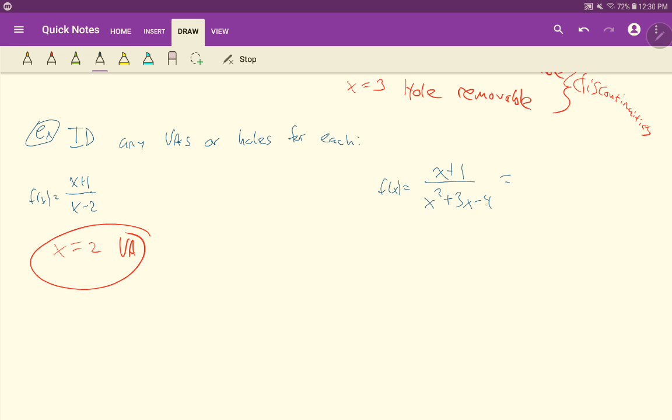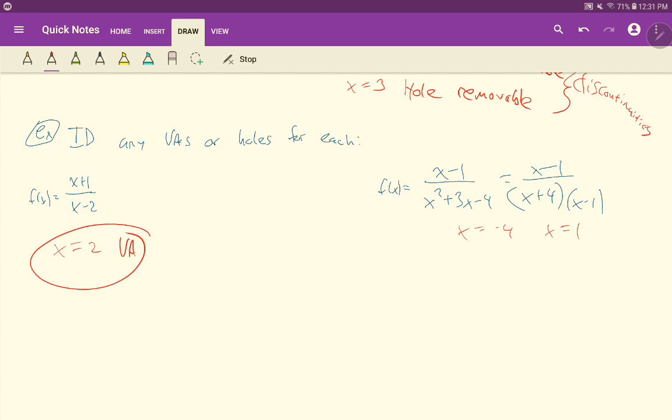So again, at first glance, let's take a look and factor this thing here. So x plus 1 over x minus 4, x plus 4. Well, that's frustrating. Why would they do that to me? All right, here's what I'm going to do. Change this up. Voila. Okay, there we go. That's the problem. So, looking here, x equals negative 4 is going to make us divide by 0. x equals 1 is going to make us divide by 0.